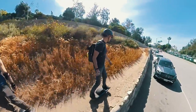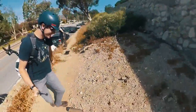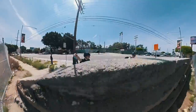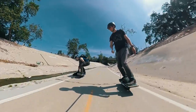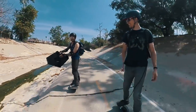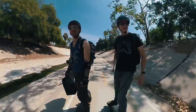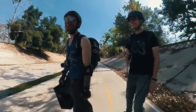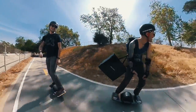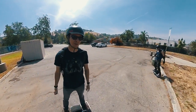I hate hall monitors — hall monitors, if you're telling someone who looks like they're having more fun than you... We had a brief encounter on the road. Jan picked up a random bag someone dropped and now he's carrying it with him. Am I littering if I picked it up? If I drop this, is that now littering since I grabbed it? Jan, I unfortunately think that would be littering now. I'm taking on the responsibility of delivering that to a trash can. This is why I don't help — now you're just carrying around a bag. That's life. Sometimes you help people out and you get a bag. Don't let that stop you, folks, even if it means carrying a bag with you for two and a half miles.